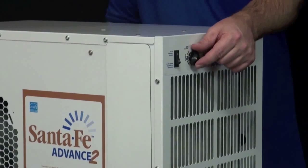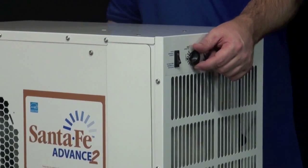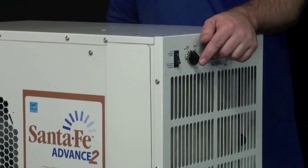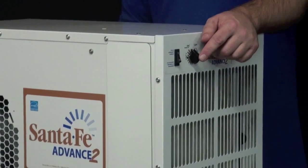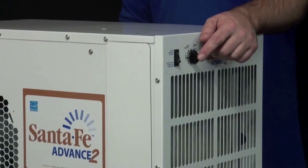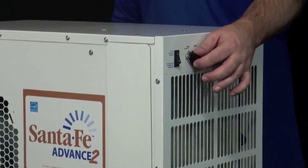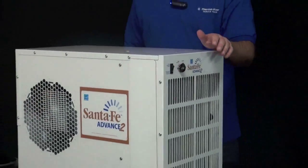Once the fan's going, you can turn the humidity control knob all the way to the right to verify whether or not the compressor is turning on. If the compressor turns on, you'll hear a deeper vibrating kind of humming noise, but in this particular unit we don't hear that, so that means the defrost thermostat is faulty. So go ahead and turn the controls back off.